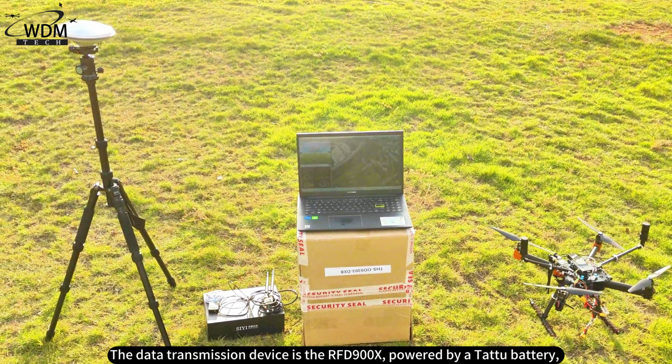Then RTK settings. Found our base station modules port and clicked connect. We waited for satellite acquisition, and once the green indicator appeared in the right box, we saved the address and named it, then connected the data transmission module to the ground station.